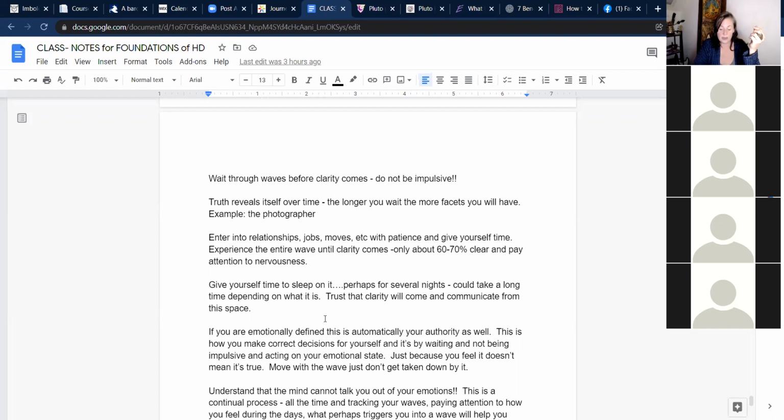For example, a photographer who wants to understand the nature of a flower. So the spleenically oriented photographer, so if someone was spleenically defined or splenic authority, would take a picture capturing an exquisite, beautiful moment, right? And then they'd move on to the next one, because that's what the spleen does. It's like, ooh, next one, ooh, let's keep going. But for those with a defined solar plexus, one picture is never enough. They would take a series of pictures all day long, capturing the light, the perspective, the camera. They would know how the flower looks in the morning and how it looks when the sun sets.